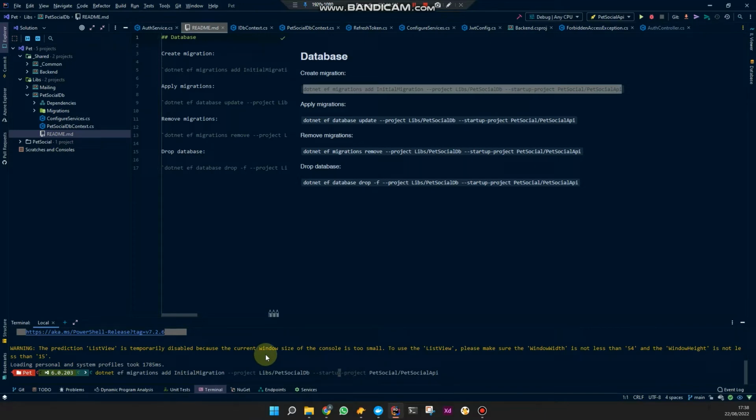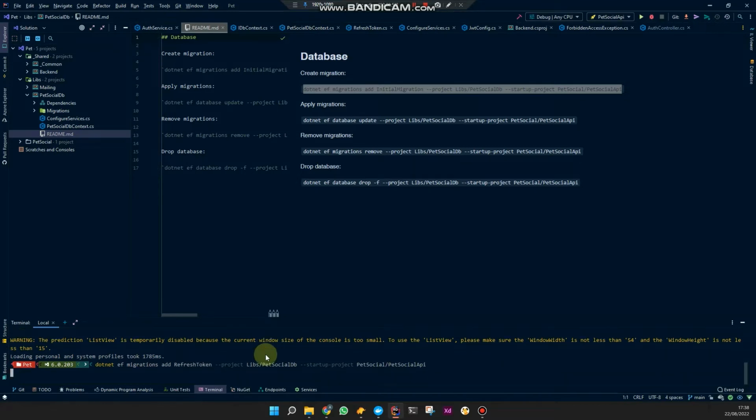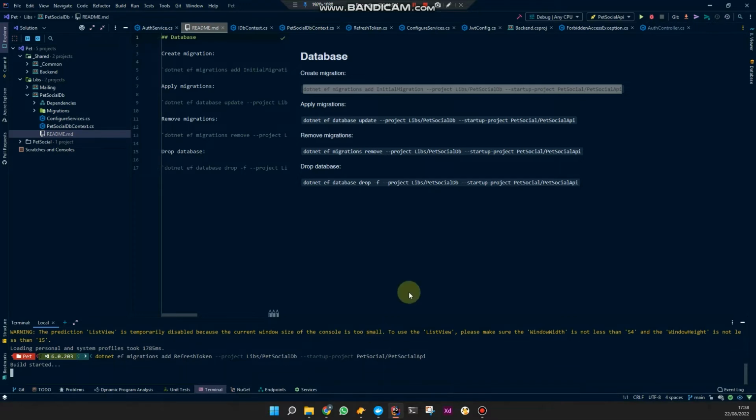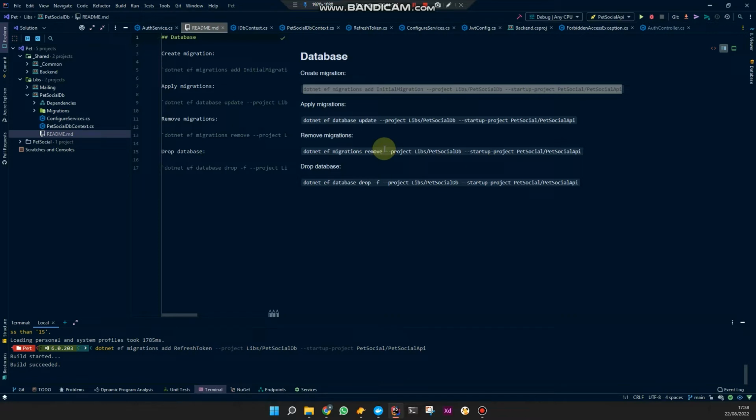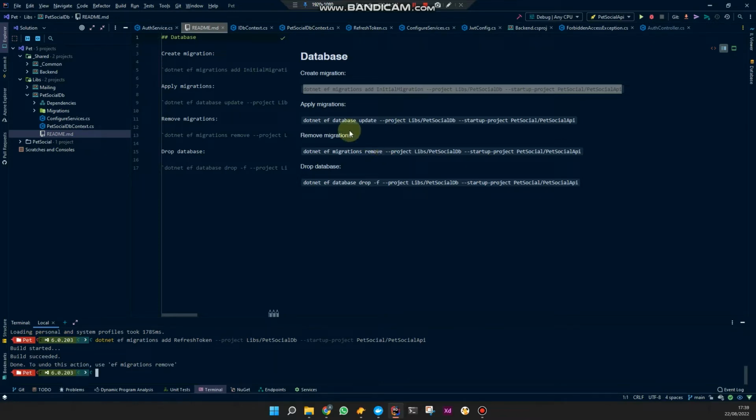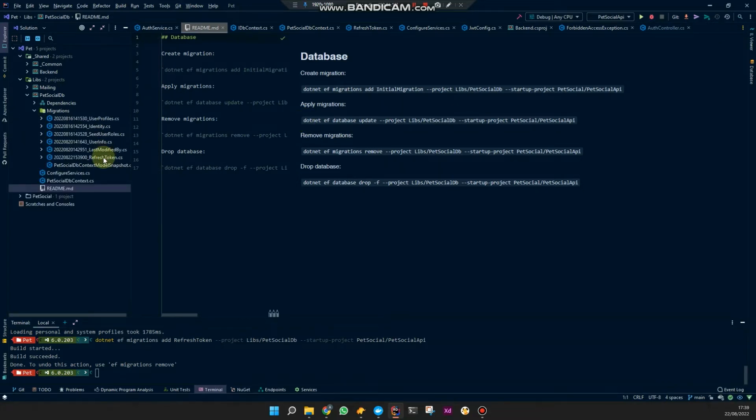Let's call this refresh token. And let's check the migration so it doesn't delete our user roles again or something.